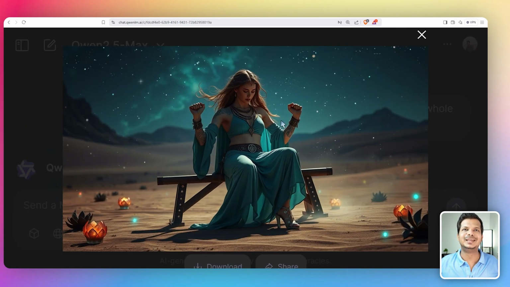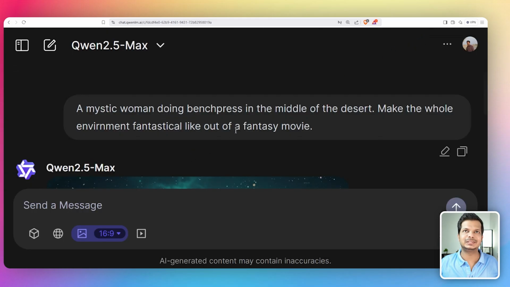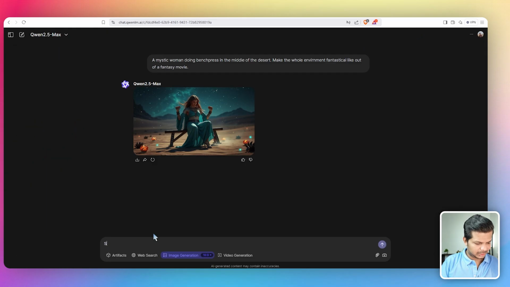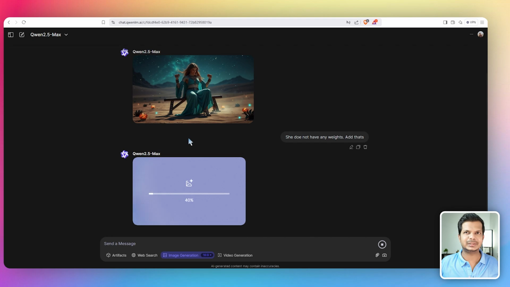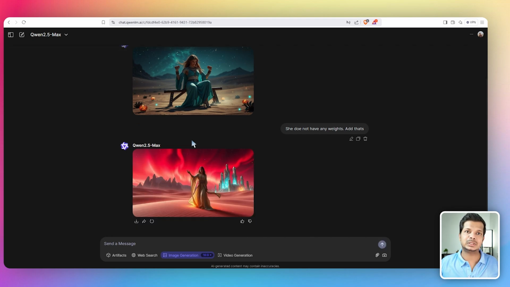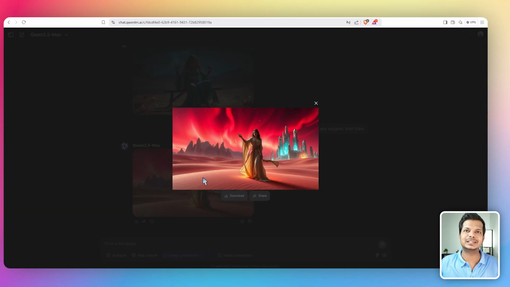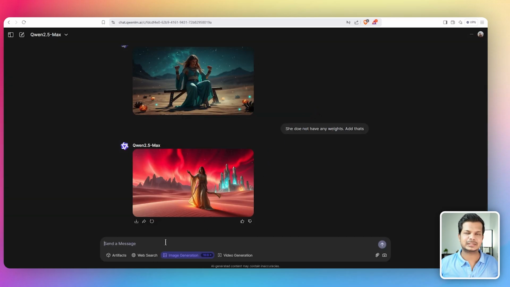There are no weights in her hands or whatever. Okay, she doesn't have any weights. Add that. Let's see if it will go for the follow-up prompt, or will it generate something entirely different. So let's see. Okay, no bench press, nothing like that. Not sticking to the prompt. So let's give something else.